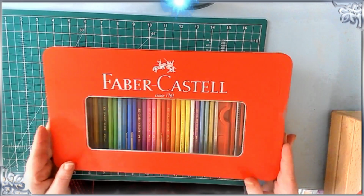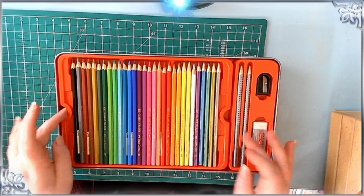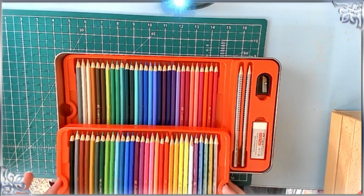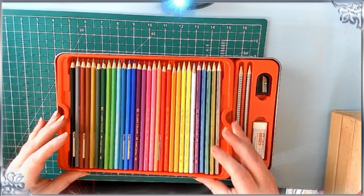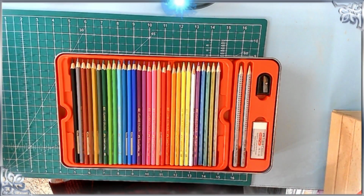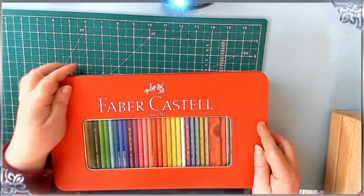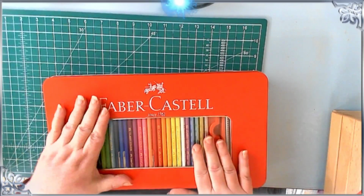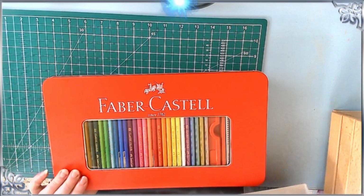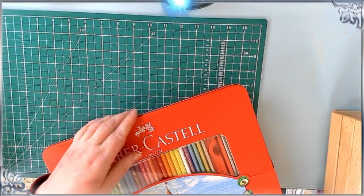And they come in a typical Faber-Castell box, two layers. They're short layers, but there's only 60 pencils in here. It also comes with two drawing pencils, an eraser, and a pencil sharpener. And I will go through those later, as well as I will be doing a comparison video between these and the 100s later on. So stay tuned for that. Or I might do it earlier, it all depends.